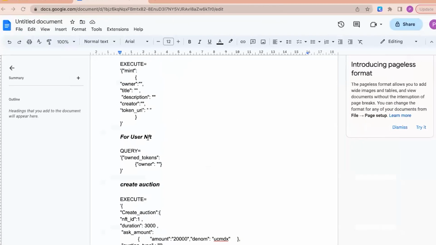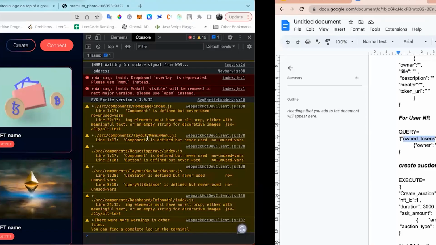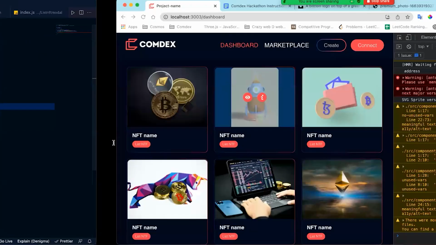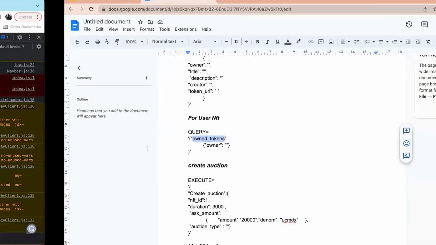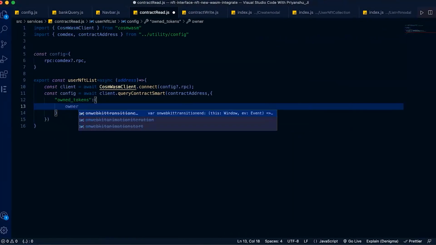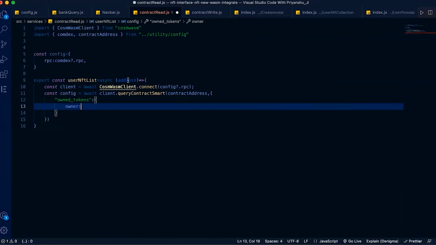So on the token, and then we need to parameterize owner. In owner, we pass the address here.